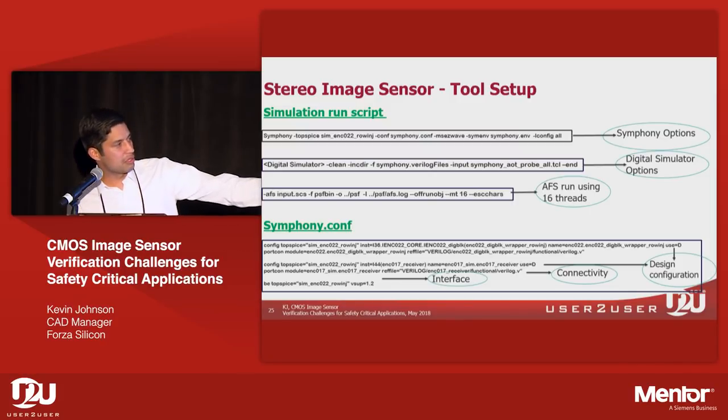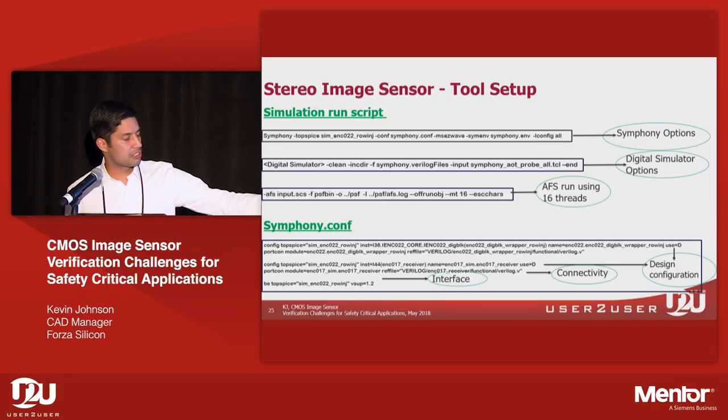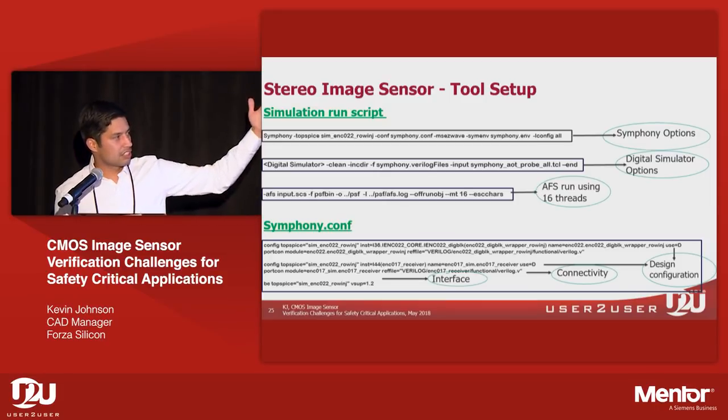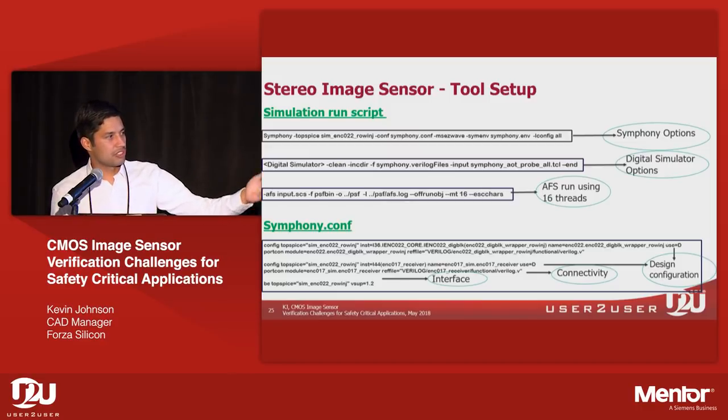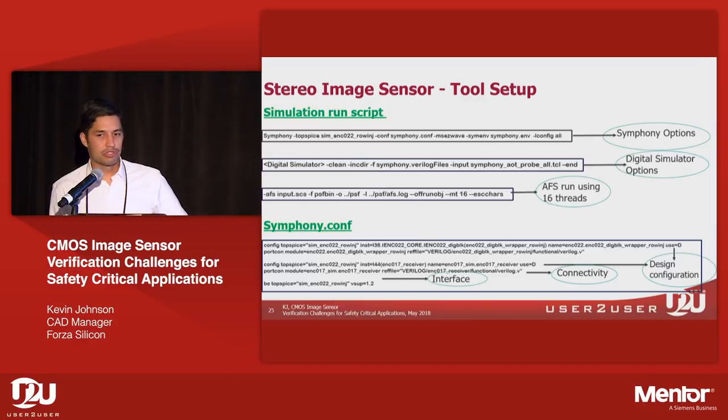Lastly, at the bottom, I didn't mention, but there's a connect view that joins the analog and digital domains together. In that, we specify, in this case, it's an analog top level. We specify each of the blocks in that analog top which are digital. And then at the very last line, what voltage level those will be switching at.